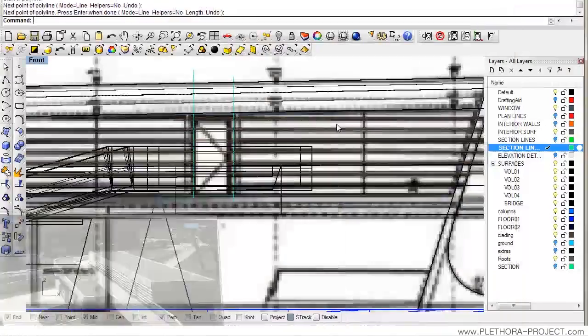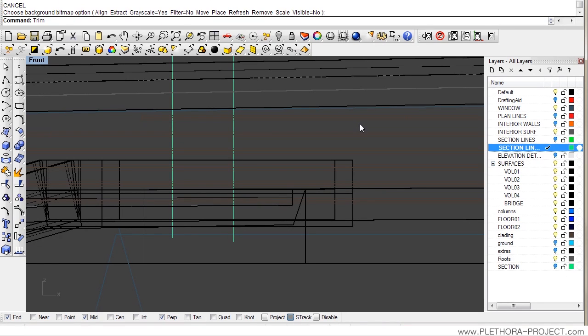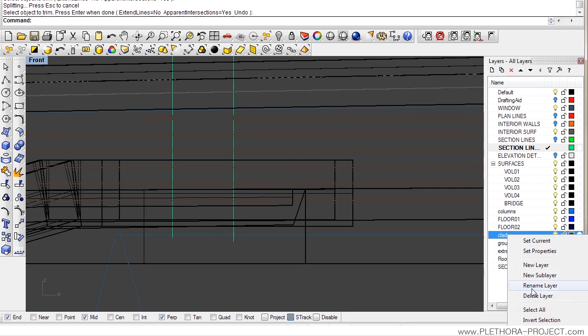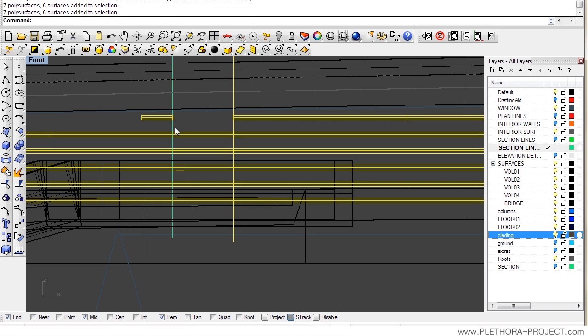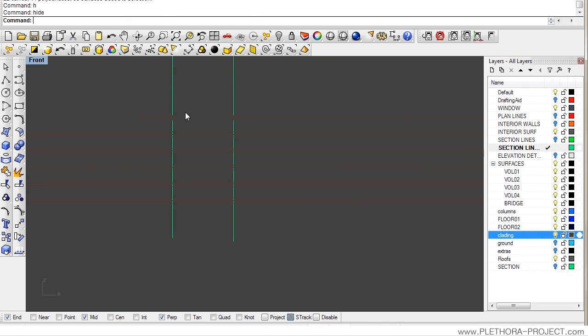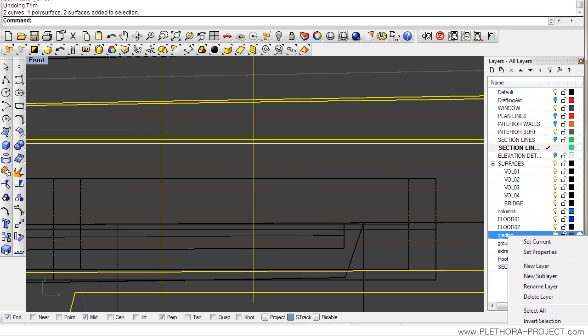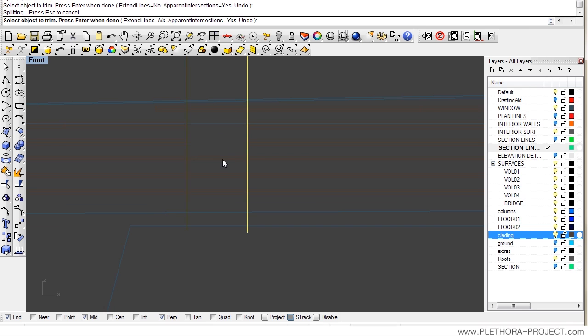It's cut out, right? So we're going to just do a trim. At this point it would be good to actually just isolate, select objects. Maybe I want to leave the top one, right? So I'm hiding and inverting selection and using these two elements, and then there we go.